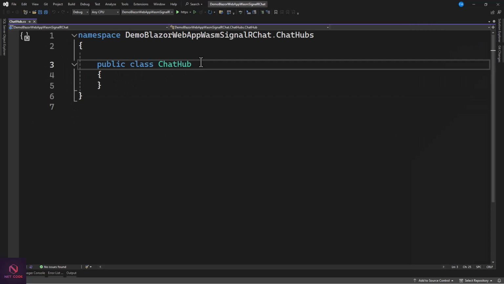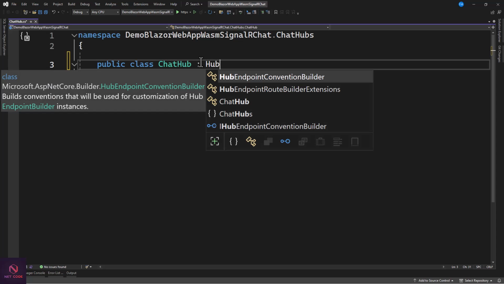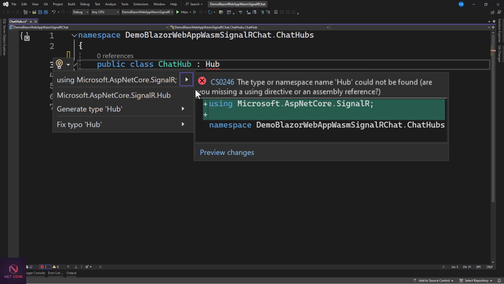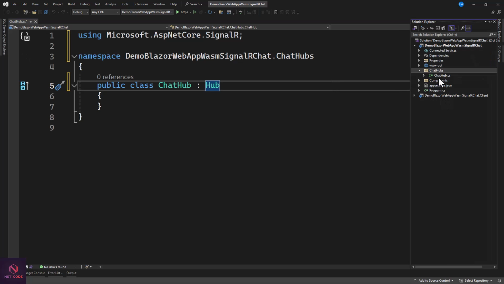So it has to inherit from this hub, and this hub is coming from the default one. From the server side, it has a hub already. You do not need to install it on the server because it has it already, and it's Microsoft.AspNetCore.SignalR. So from the server side, it needs it. It's only the client where we need to install, and that is exactly what we did. So that's where we can find it here. So don't install it again. We have it there already.